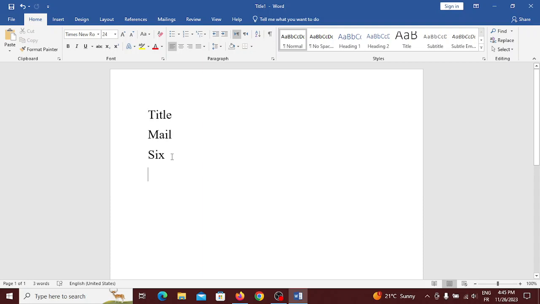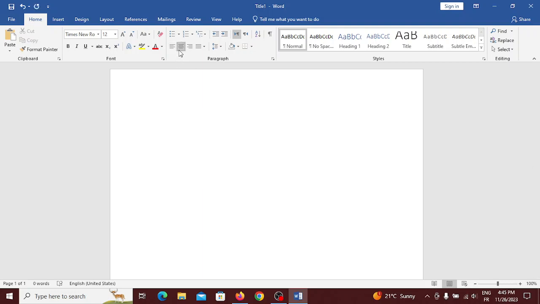One other option, we've seen the copy and paste option. Now we can use the cut option. Cut option meaning it removes the text from its original position, and now you have the option to paste the text wherever you want.